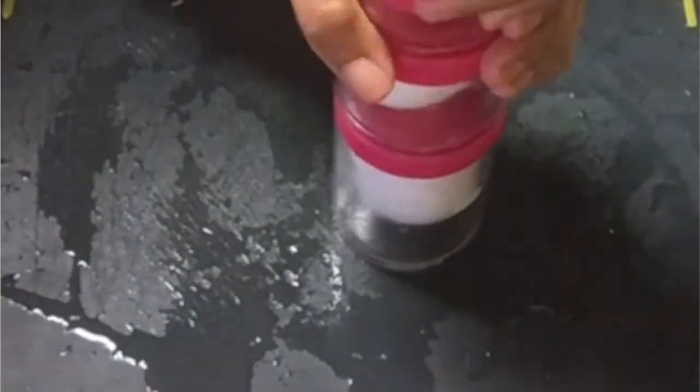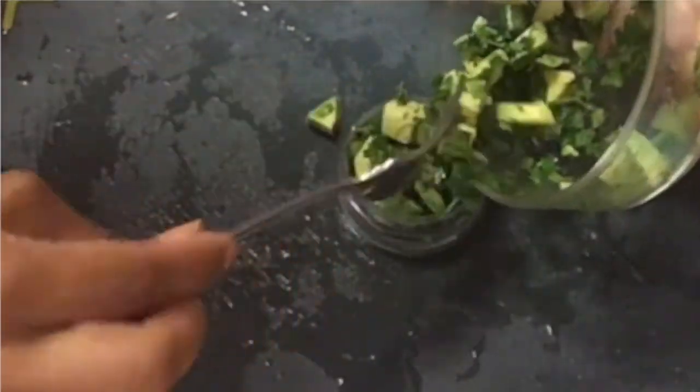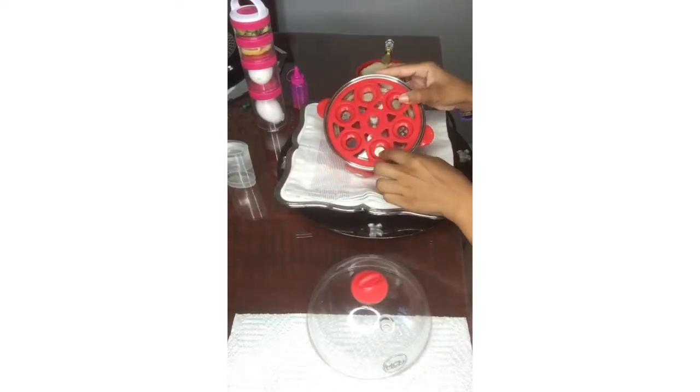So I'm going to be using 2 eggs and then filling up the last 2 sections with the cilantro paste and the lemon. And the last thing you're going to need for this little breakfast treat is some type of bread. So whatever type of bread you like and you enjoy, we're going to pack that along and we're going to be using it to create our last little yummy treat on the go.